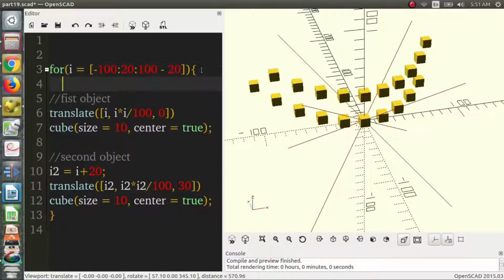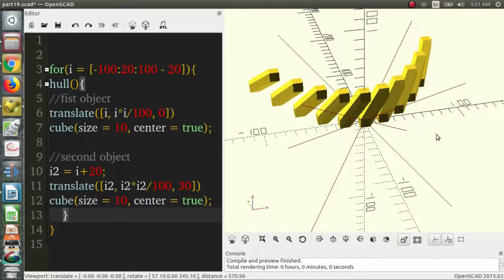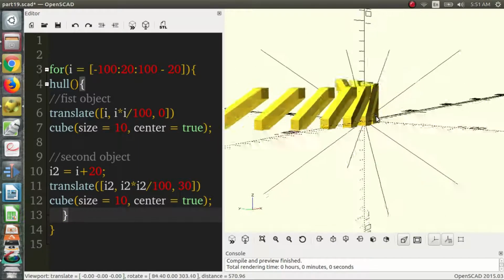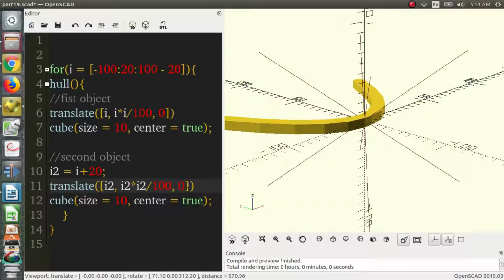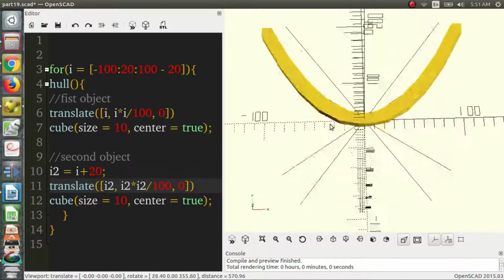And we'll get a quick look at what that looks like in 3 dimensions with them up here, so we kind of get an idea. And then I'm just going to move it back down so we get a very clear picture of what we want and what's going on. So as you can see, they're all hulled to the next one. And now I'll take this back down to 0. And we get our line.